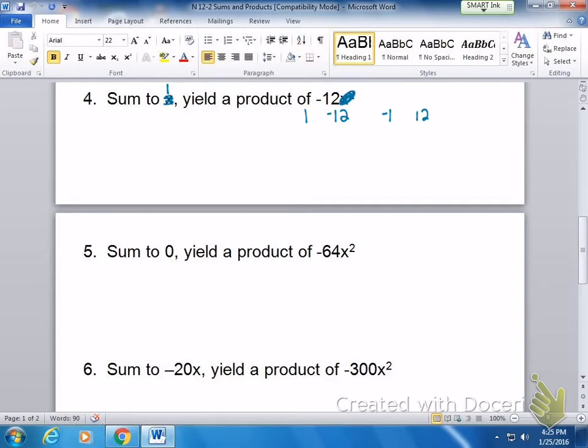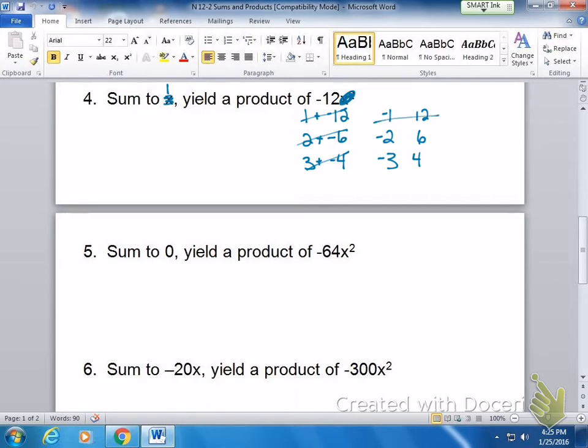Let's pause the video for a minute or so everybody can kind of get ahead. So I went on a little bit further. I knew that I could use 2 and -6. I could use 3 and -4, and that's as high as I can go. But I can use the opposite of those, like -2 and +6, -3 and +4. So let's start adding these up. 1 plus -12 is not 1. 2 plus -6 is not 1. But 3 plus -4 gives me -1. That's interesting. I'm going to remember that, but it's not what we need.